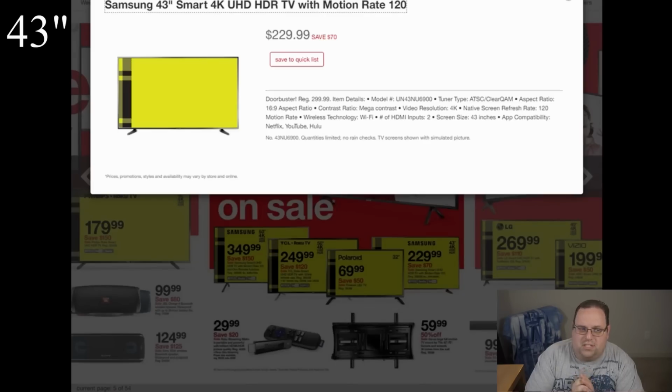Also in 43 inches, you have the Samsung NU6900. This is the low-line Samsungs as well. It's not like full-on metal. It's going to be more plastics and everything. Samsung does do pretty good on their TVs overall. This is going to be definitely brighter than the lower level LGs, and brightness does matter when it comes to your HDR content. Then this might be the TV for you if you're shopping within the 43-inch TV space.